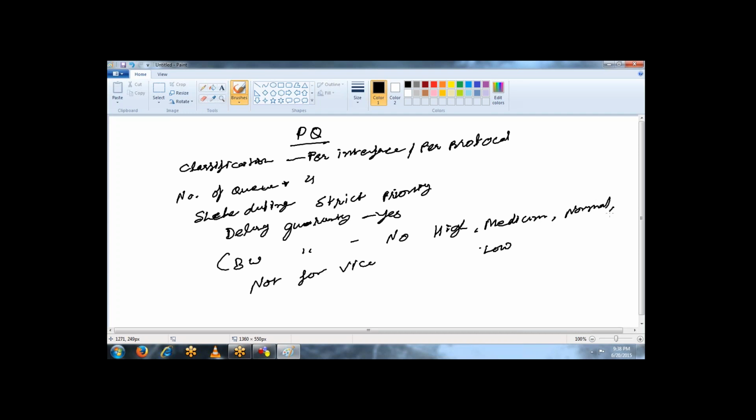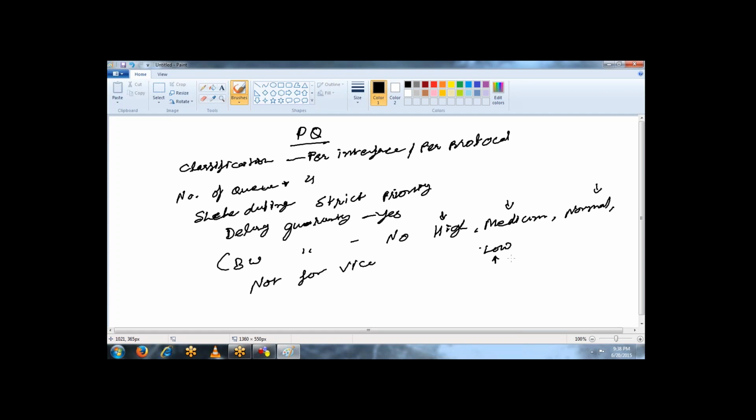If you apply this priority queuing on your interface, there will be 4 queues by default. The scheduler begins by emptying the high queue, then moves to the lower queue.